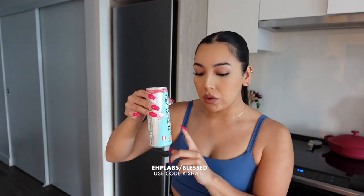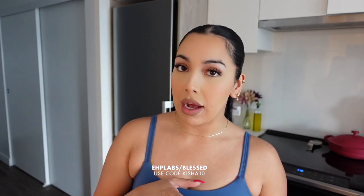If I can recommend you guys any flavor, it would be the Bahama Breeze. So if you guys haven't tried the Oxy Shred energy drinks, try the Bahama Breeze. These ones are my go-to. And if you do like coconuts, then I would strongly recommend the Pina Colada. Pina Colada is so good as well. Peaches was like my favorite, but I kind of like got sick of it because I was having it so much and it's very sweet.